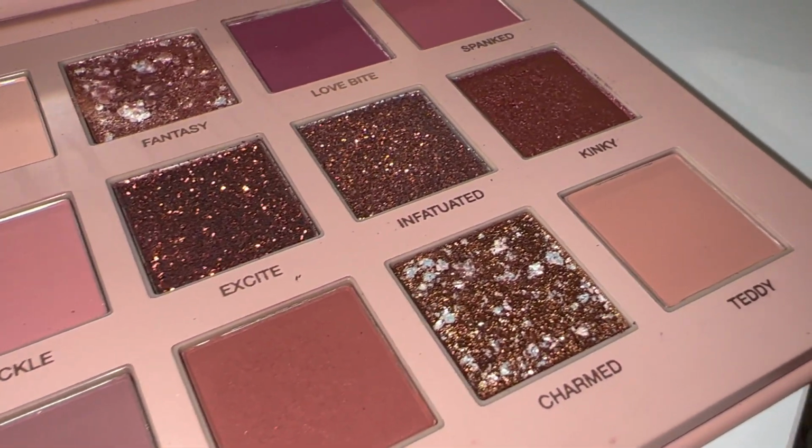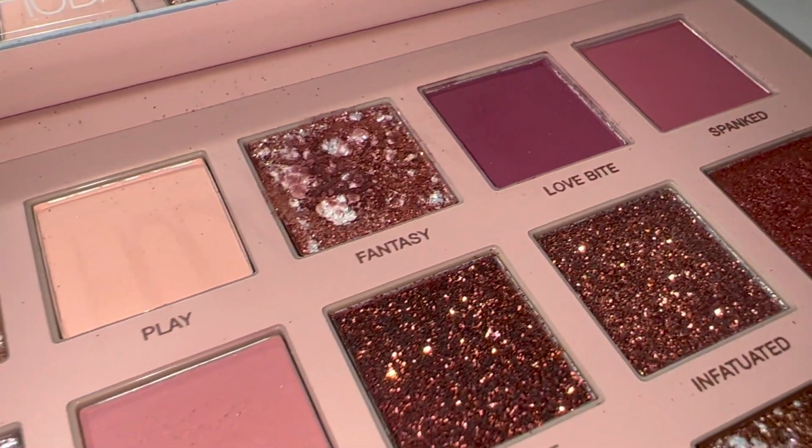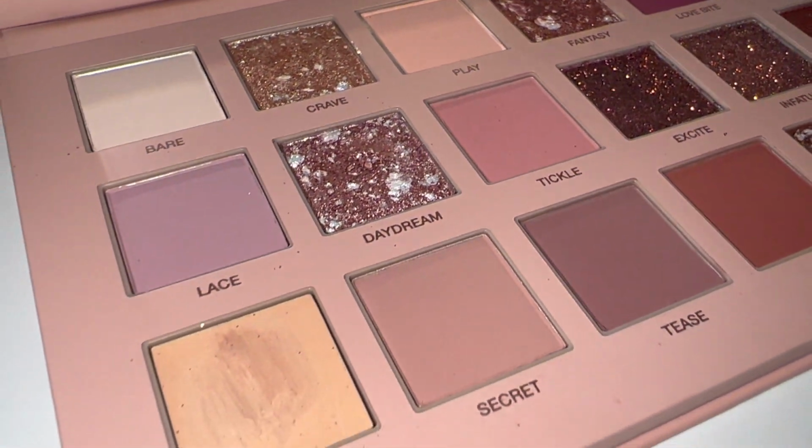about the other Huda Beauty palette I pulled, and it's her new nude palette. Oh my god. This was a palette that I had wanted for years, but this was around the time where I just could not justify paying 60-something dollars for an eyeshadow palette. But I got this palette last year and I think it was so worth the money. I love this palette. This is the palette that I'm wearing on my eyes today. If you guys are curious what I'm wearing on my eyes, it's this palette right here.